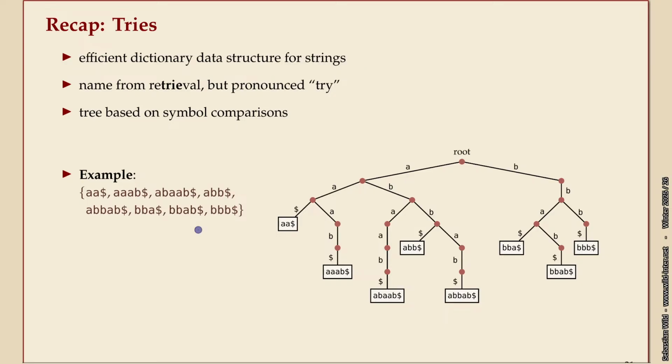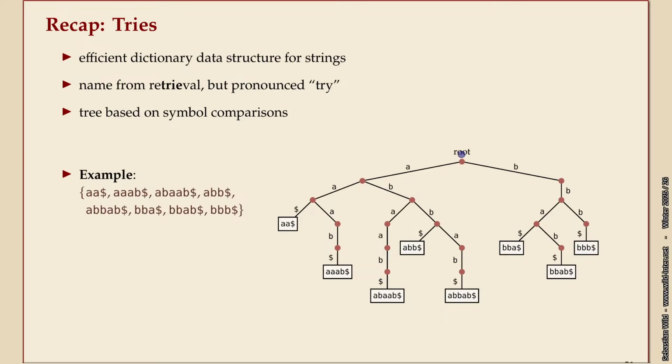Here's a nicely drawn example where the strings have an additional property, namely they all end with an end of string marker. In that case, they all end up in the leaves. The way a trie works is that you read from the root following down some path. Along the edges, there are characters. And if you read the word from the root down to where a string ends, that spells the string. So for example here, A, B, A, A, B, you read A, B, A, A, B, plus the $. Okay?